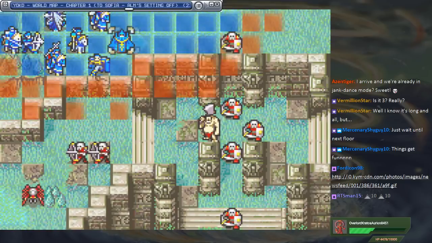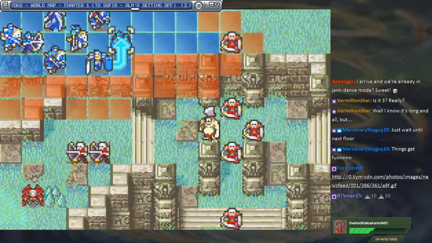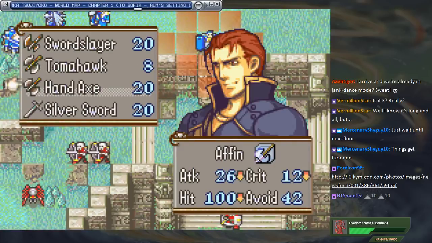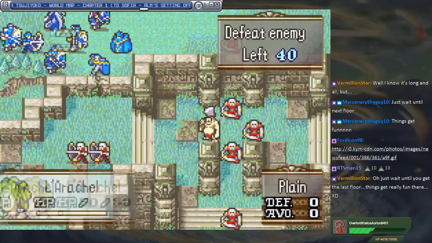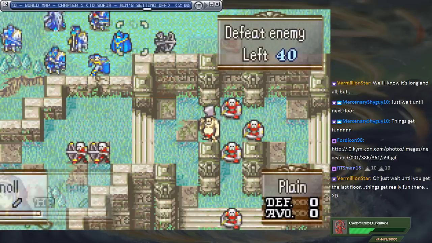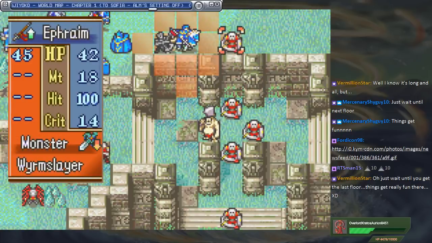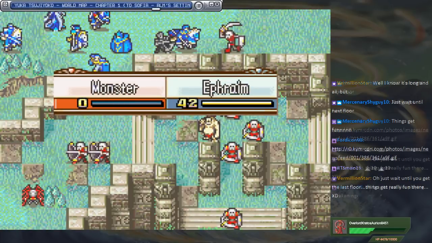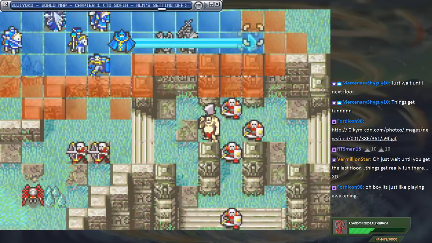So all of these are out. Have fun. The best kind of map. Well, at least there is terrain. Something to look at.